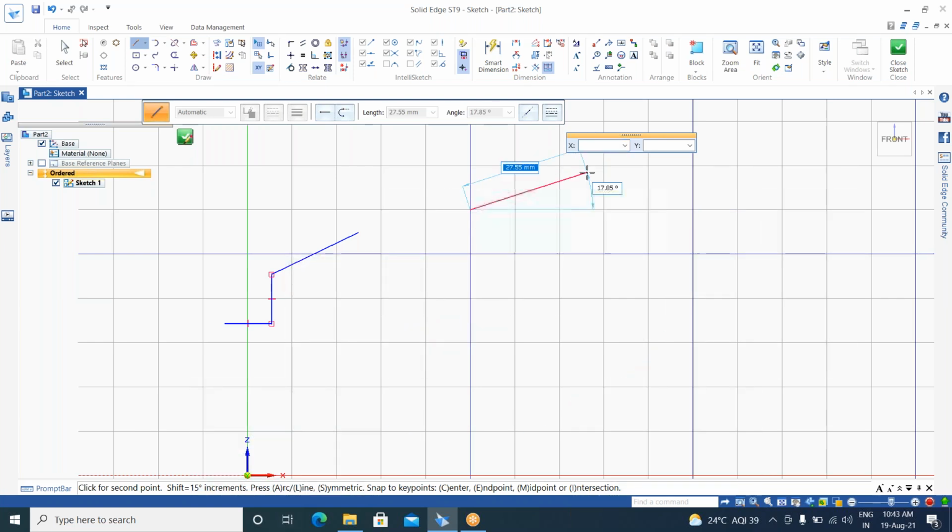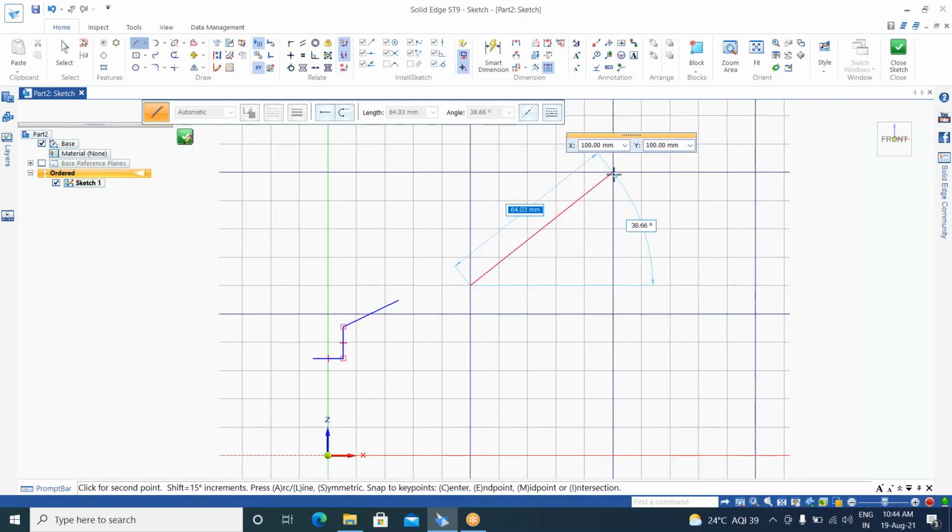From here to here, I don't know the exact point, so I'm giving some 100 and 100. See, by default, it is taking 100 and 100. Here is the 100 and 100 point from the origin.